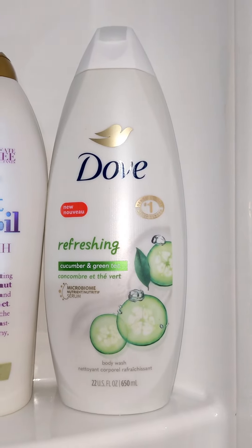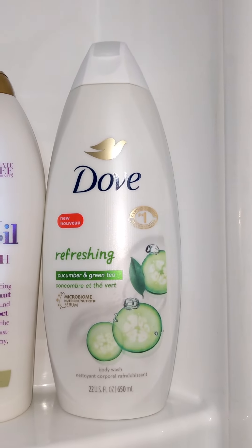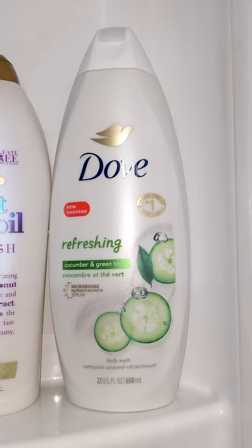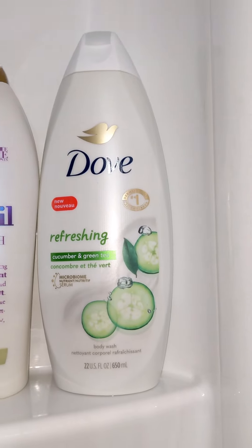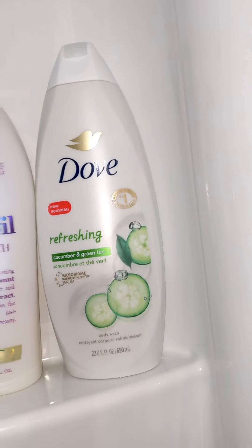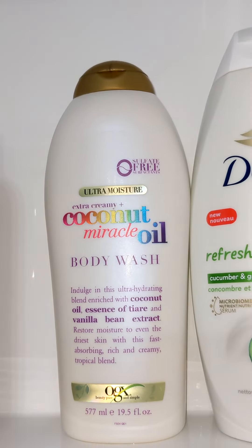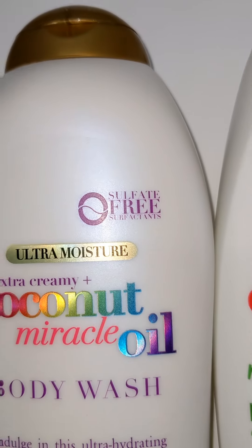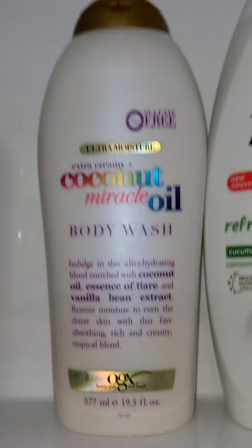Then we've got this body wash that goes all the way back to when I was pregnant with my son, and he is 15. I always have this in my shower — I was so addicted to the smell that I took a bar soap version to work so I could wash my hands with it and almost wanted to lick it off my hands. Weird things women do when they're pregnant. Peyton, if you're watching this, mama did not eat soap. I also got the OGX Coconut Miracle Oil body wash during chemo and just got to using it about three months ago — it don't take much. I highly recommend both of those.